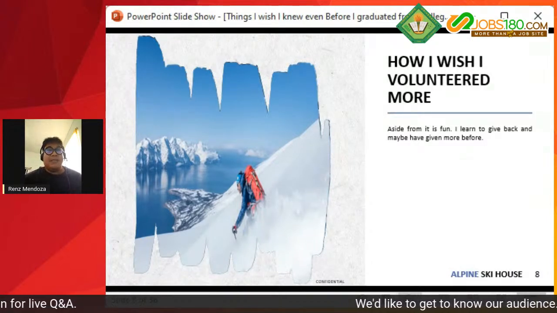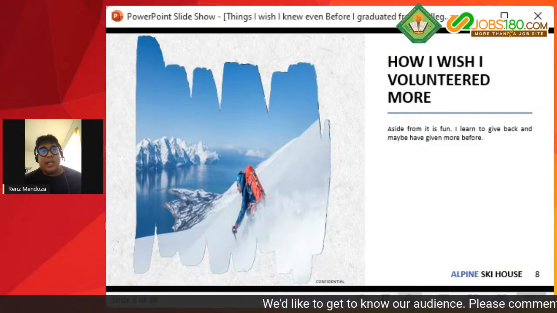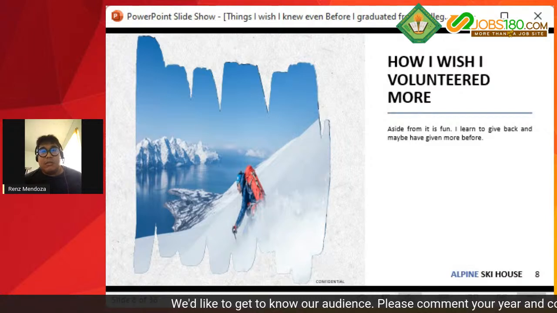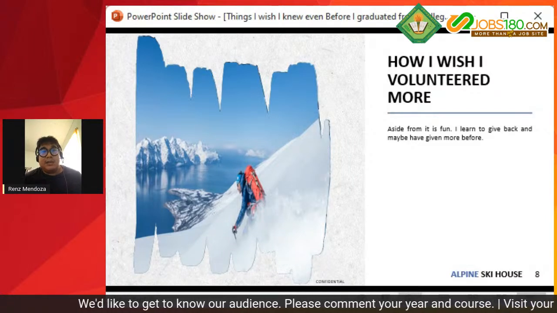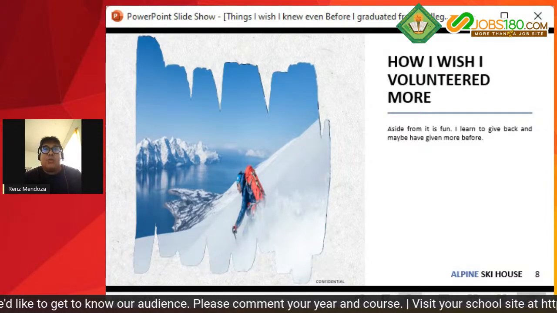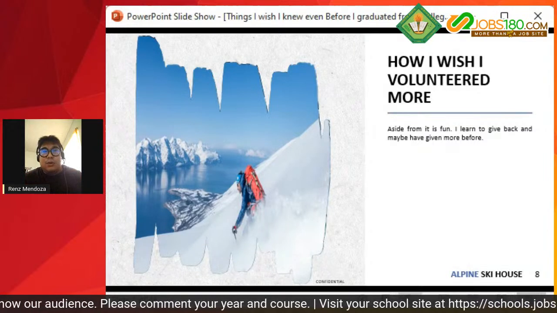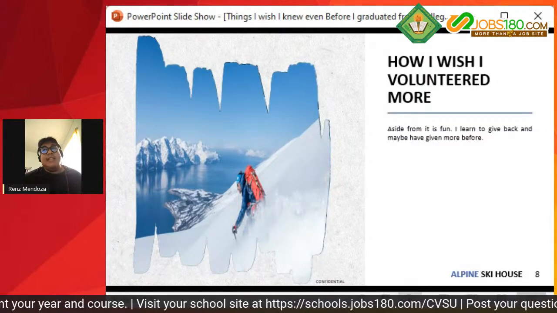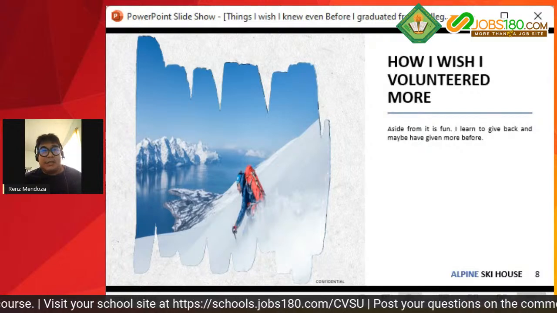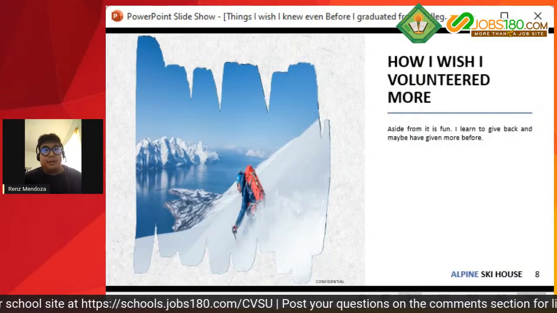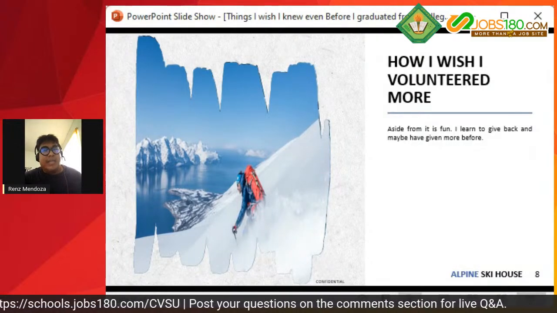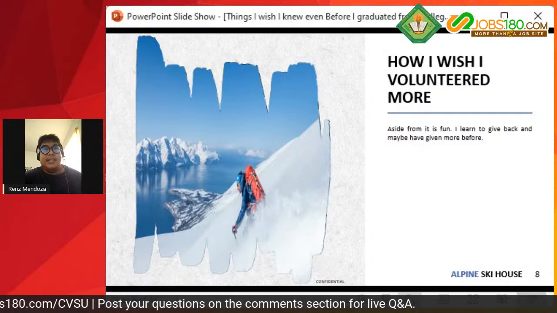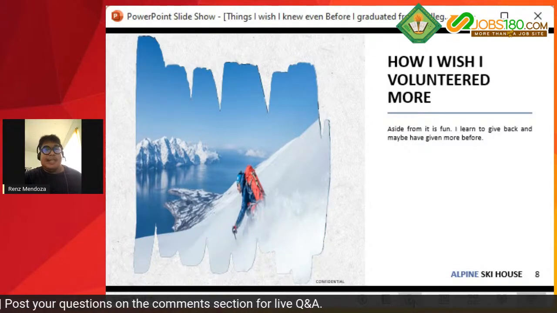Maybe right now, pag-graduate na kayo, outside your work, contribute to your community, contribute even more to your barangay so that as you volunteer, you also hone your skills, you also hone your expertise and even your leadership. So again, it's fun that you volunteer for causes in your community and in your future organizations that you will be joining in. Next slide, please.